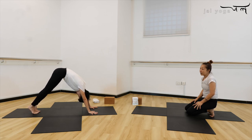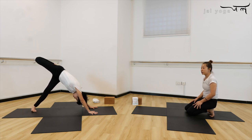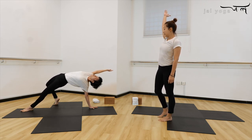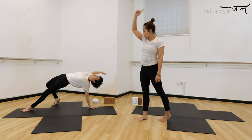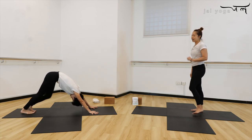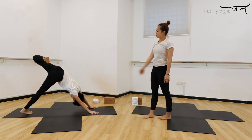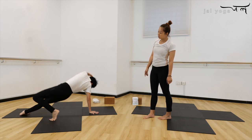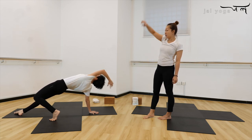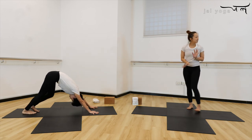We'll do it one more time. Inhale, right leg up, keep the hip open, bend your knee. Slowly adjust the toes, point to the side, tuck the toes down, pushing the hip bone up, open heart and chest. Very good. Turn your face down, bring the hands back, lift up the leg, and back to your downward facing dog. Another side — inhale, left leg up, bend knee, open hip, turn your toes point to the side. Slowly drop the toes down, open up, pushing the hip bones up, open heart and chest. Very good. Slowly turn your face down, set your palm down, lift up the back leg, and back to your downward facing dog. Step the heel up and down.